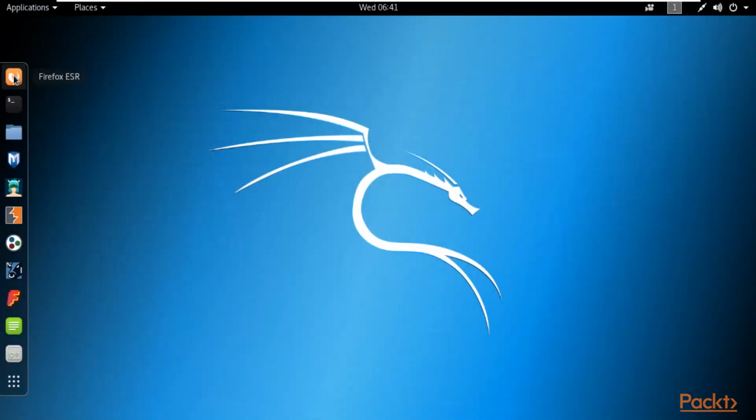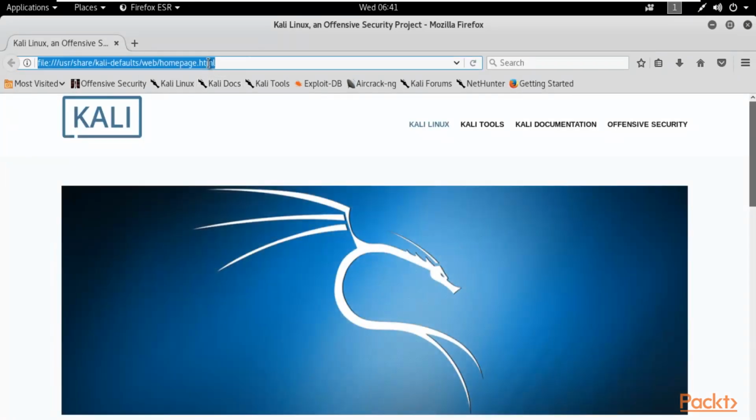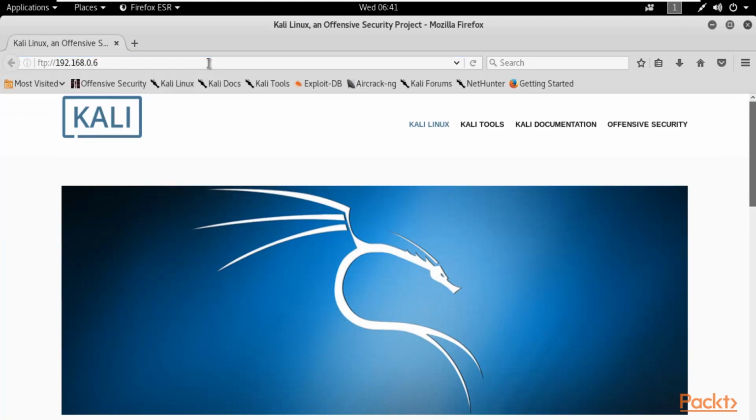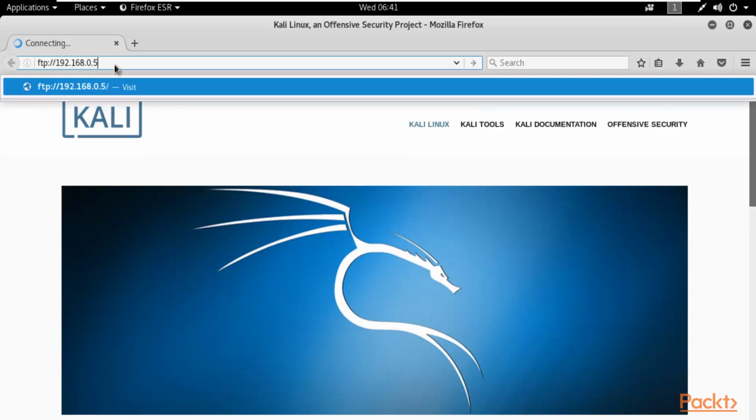Let me open the browser inside Kali Linux, and inside the browser I can type ftp:// and the IP address of Windows, which is 192.168.0.6. Hit enter. Basically the IP address was 5, so let me edit it and make it 5.